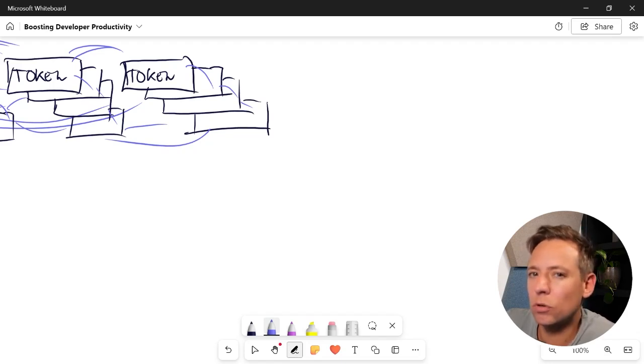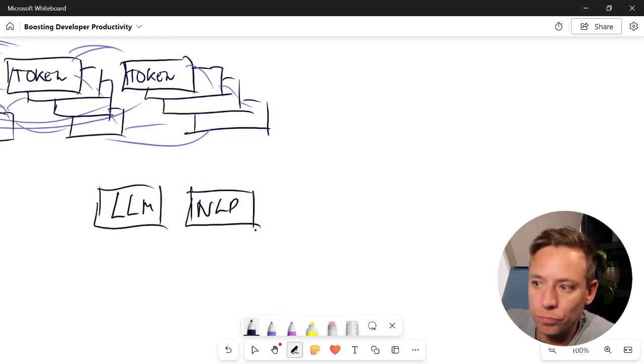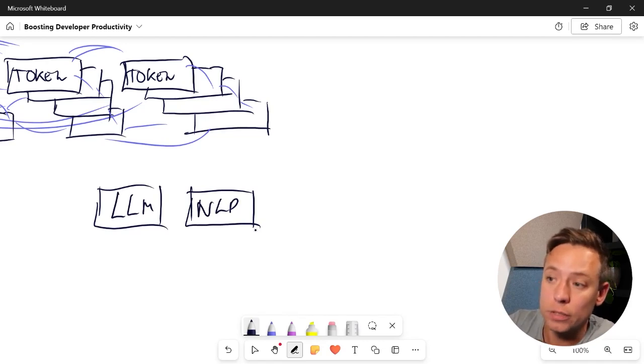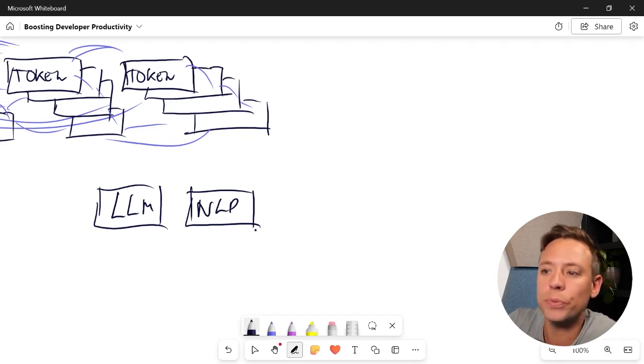But it does seem to have some overlap with an NLP, a natural language processor, right? They both seem to have to do with understanding inputted text and providing understandable output. Each have their own strengths and weaknesses. NLPs, natural language processors, tend to be highly accurate and efficient for specialized tasks with relatively low computational demands. Large language models then are better at generating human-like text, coherent language output, and a wide spectrum of tasks. Yet, they also tend to lead to more inaccurate results than natural language processors.